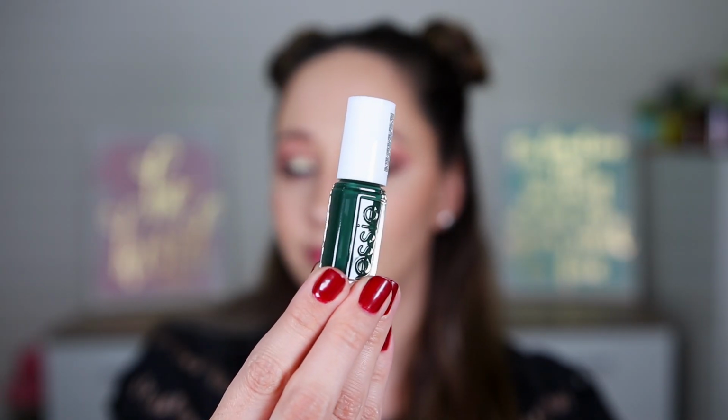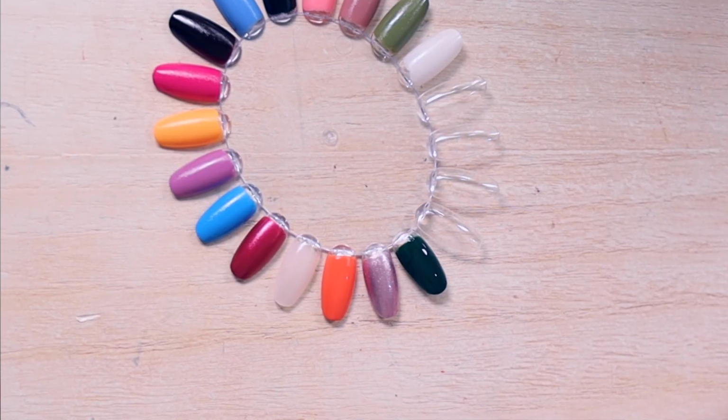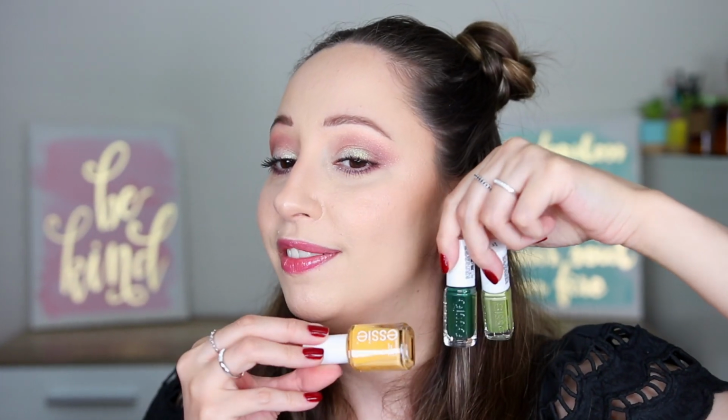And door 22. I'm hoping that we can have more colors instead of clear products, even though the clear products are also useful. Ooh, that's pretty. And this is in the shade of Tropic. Okay. It is a gorgeous forest green nail color. The color story so far is super fantastic.